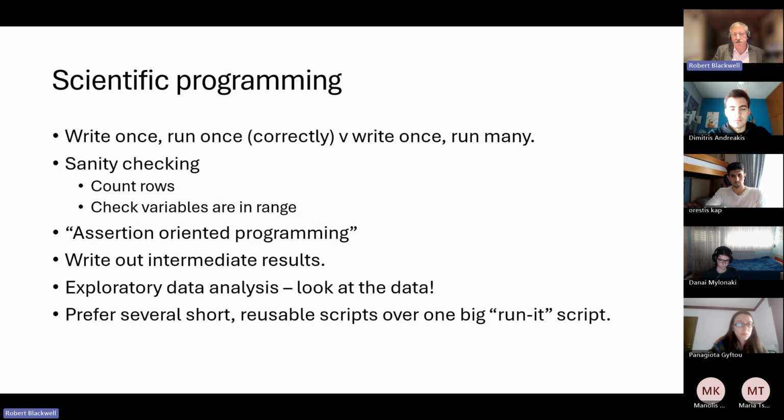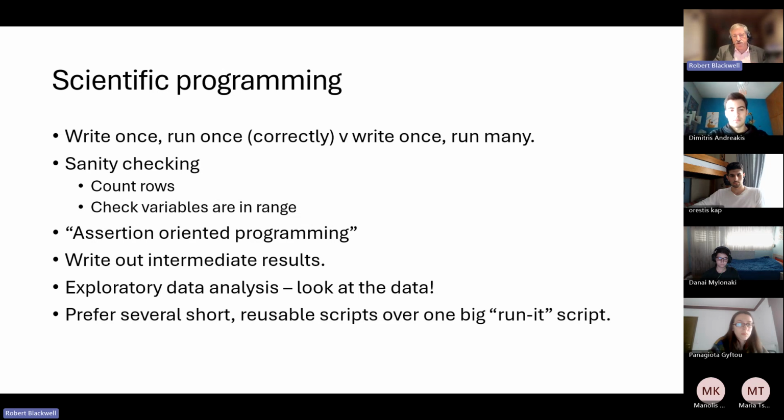It can be a really good idea to write out intermediate results. So rather than just having a big long script that does loads and loads of things, takes the input, transforms it lots of times, and then the final output, dump out some of the intermediate results and just have a look at the intermediate data to make sure it looks like what you're expecting it to. That's another reason for using textual data if you can, because you can easily look at the intermediate steps.